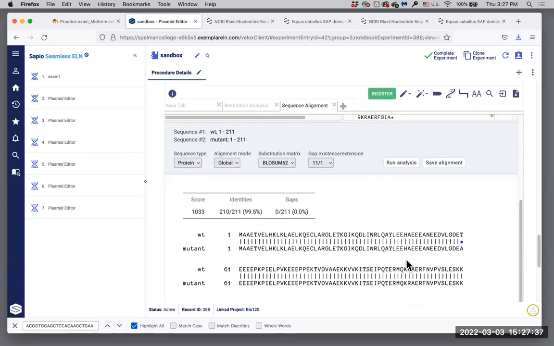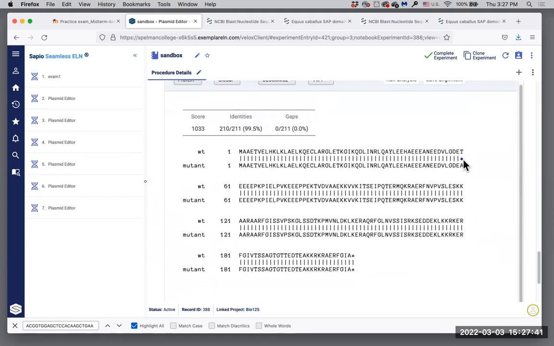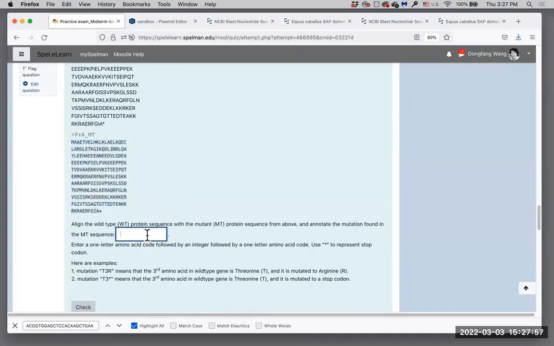Here we can see that there is one difference between the two. The wild type amino acid is a T at location 60, and the corresponding mutant amino acid is an A, an alanine. So the answer for this question would start with the amino acid in the wild type sequence.